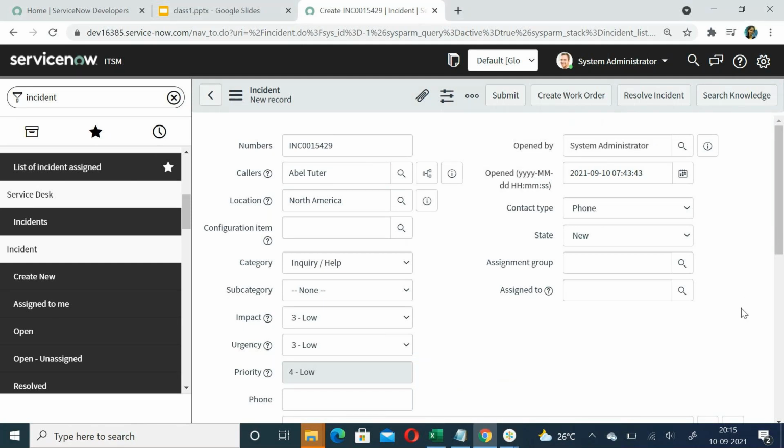Now, state, assignment group, assigned to. Will the end user be aware about it? Obviously, no. If I'm an end user, it is not necessary for me to know the relevance of state, and obviously state will be worked at a later stage. So leaving that for now. Assignment group is the group which will work on the ticket. So again, caller may or may not know that. So I'm skipping that for the time being. And next are your assignment group and assigned to: our team as well as the person in that team who will work on your ticket.